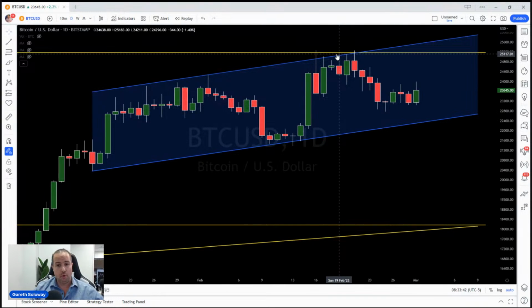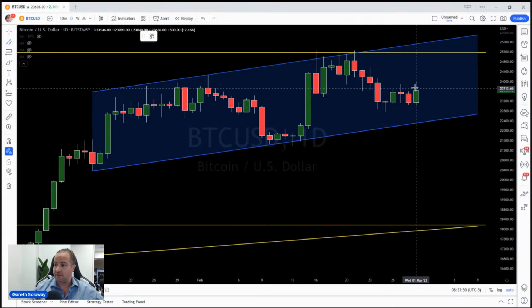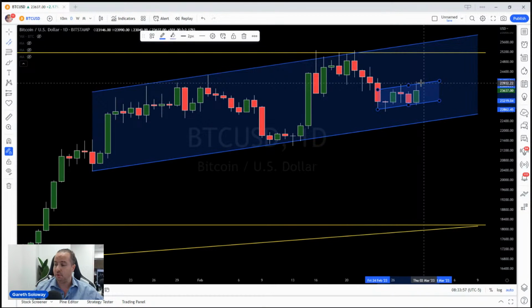As long as that holds, you have to be on the negative side of Bitcoin. It hit resistance. It's pulling back off resistance. The other issue here is, take a look at this. Basically, we had the 4 down days in a row, 1, 2, 3, 4. And then what's going on here? Let's draw a trend line in and put it in right there. That's a bear flag, an in-spirit bear flag starting to form.